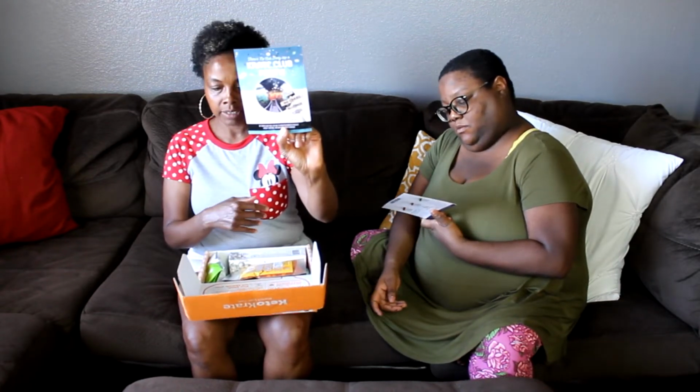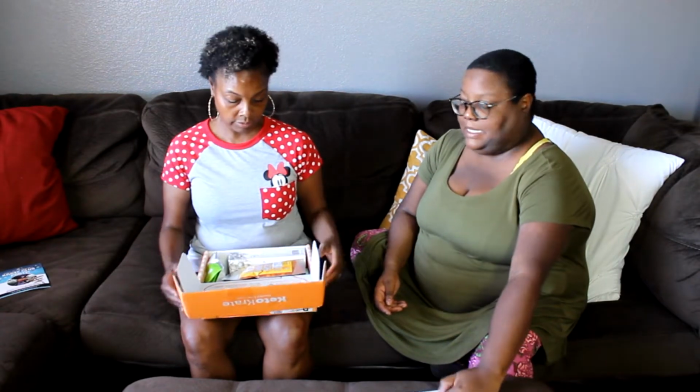No carbs allowed, it says on this one. So that's what you'll get in the box. This is like an advertisement for butcher's bone broth. I'm assuming it's in the crate. I'm hoping it's in the crate, but I didn't see it in there. Like I said, I peeked in here and I didn't see that. So I don't know if I'm missing something, but I digress. I just accidentally didn't give you the card. I want my card, Keto Krate. Now I have to do things out of order because of you.